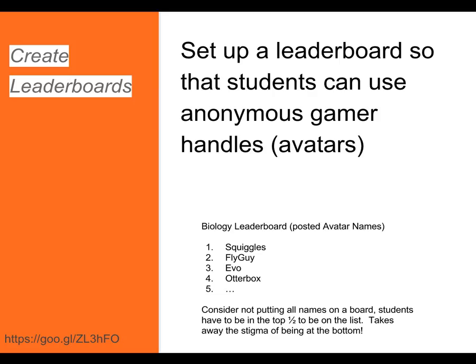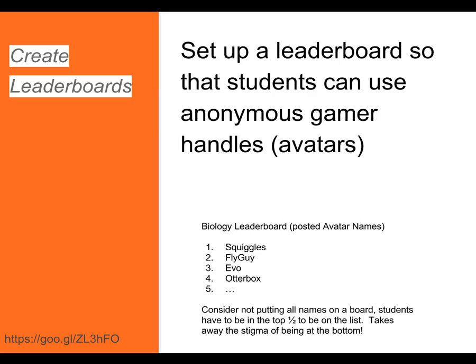But probably Squiggles in this case will make sure everybody knows that, yeah, I'm Squiggles, number one. Of course, then they'll also see when Squiggles falls off the list too, so you kind of have to decide how many you want to show on that leaderboard. The stuff I read said probably half the class is a good idea, because they have to do so many quests to get in the top half. And again, we're not talking about grades, we're talking about experience points that they earn by doing those activities.